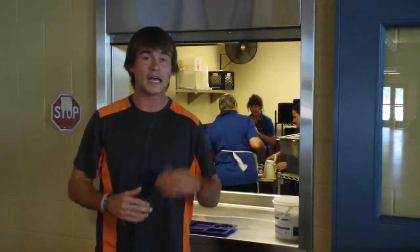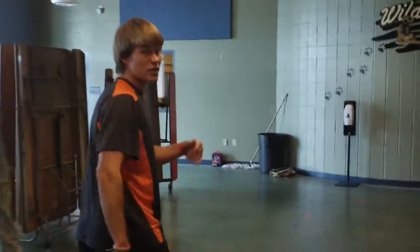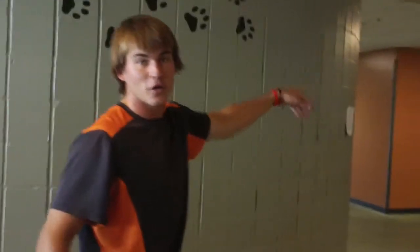So if I'm going outside, I'm going to look for my blue arrow, which is right here on the ground in front of me. And if I'm going back to class, same thing. So I follow that blue arrow all the way down. If I'm in 4th or 5th grade, I'm going to go straight back to my classroom. If I'm in 1st, 2nd, or 3rd grade, I'm going to follow the blue arrow around and then outside, so we can go outside and go on the recess. After you hear the bell ring, go ahead and line up with your teacher, and that's how we do lunchroom.